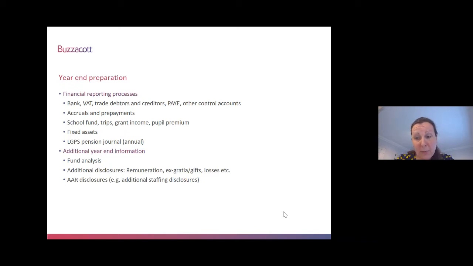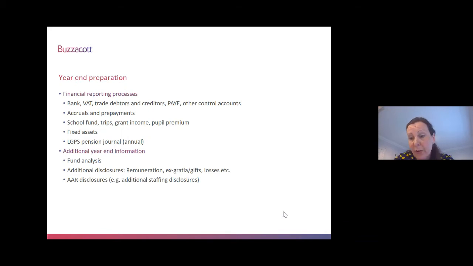So in terms of any reclaims, debtors that are due at year end, what's the position? Have you pulled that together, and does that year end balance tie in with subsequent VAT claims that are being made to HMRC? Looking at trade debtors and creditors, checking that you're happy with the balances sitting within there. Creditors, particularly in terms of the purchase ledger, does the trade creditors balance tie into your purchase ledger listing at year end? Amounts due to HMRC in terms of payroll, so PAYE here, national insurance contributions. Does the year-end creditor balance tie in with your payroll records at year-end?